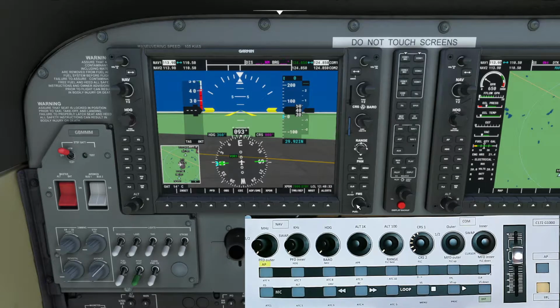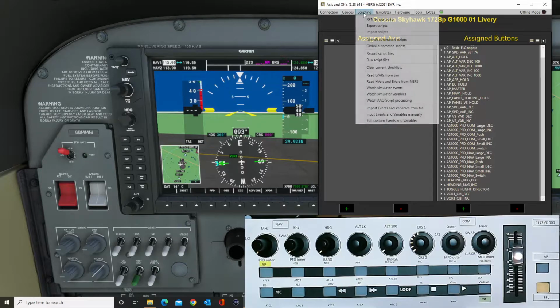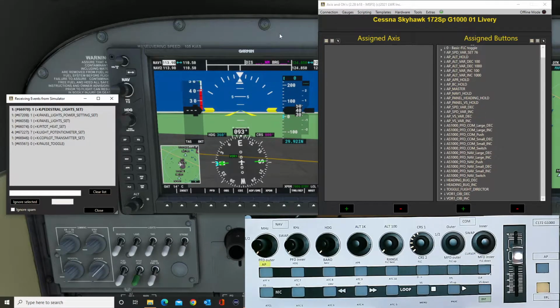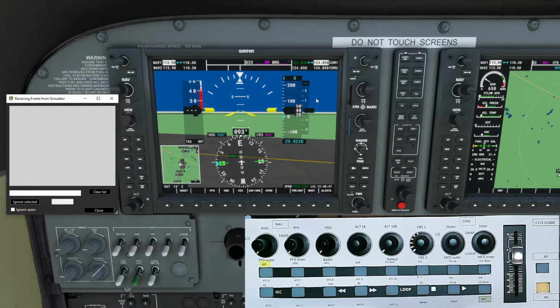So the first thing we're going to look at is this control here. Previously, to find out how it was controlled, I would bring up the watch events, but this doesn't show anything. Nothing comes up for us when we can control it. Even if I make it active by pressing here, you can see it's working, but it's not revealing itself. That hasn't been captured.